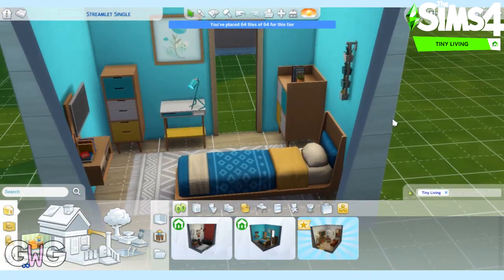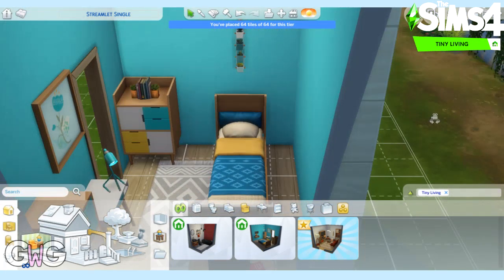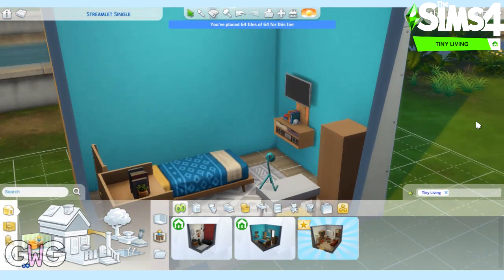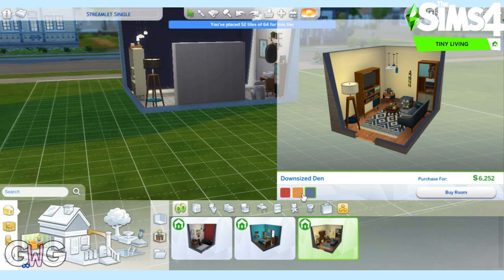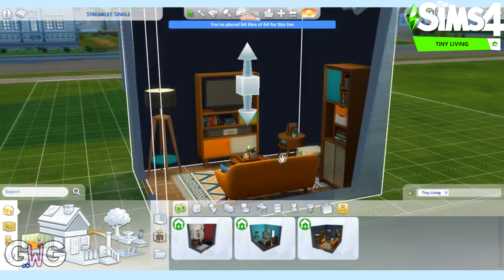Really love the colours of those items, they're so bright and vibrant. You can definitely use them to create a child's bedroom, but you could also use them for adults too. And finally we have the downsized den. Oh, I love that colour. I love orange and blue together, I think they work really well. Let's build that one, have a look at that.